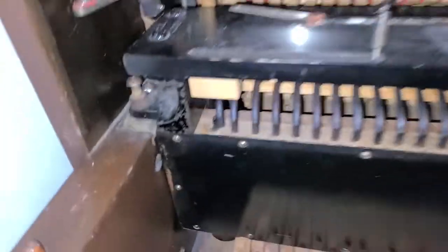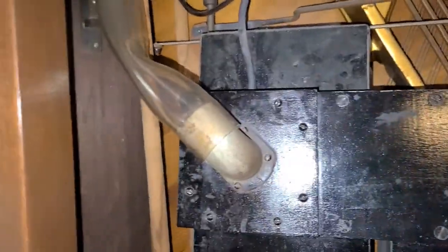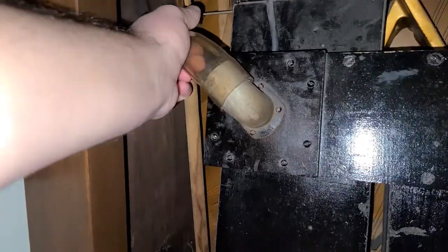And then the last tube we have to remove is the big main vacuum line. And that's actually done from the bottom. And this is where it connects to the pumping lower player action. So what I do with this is I should have loosened this earlier. I loosen this from this flange.